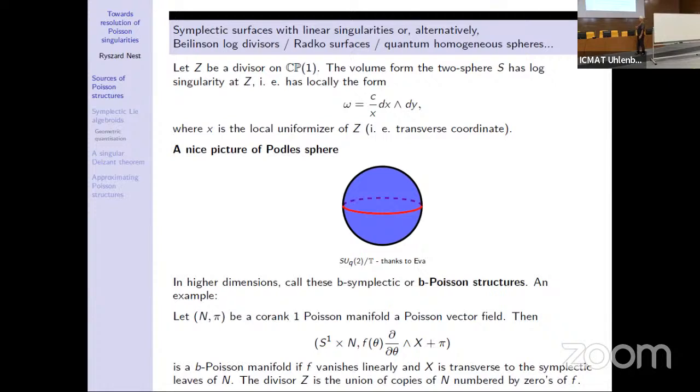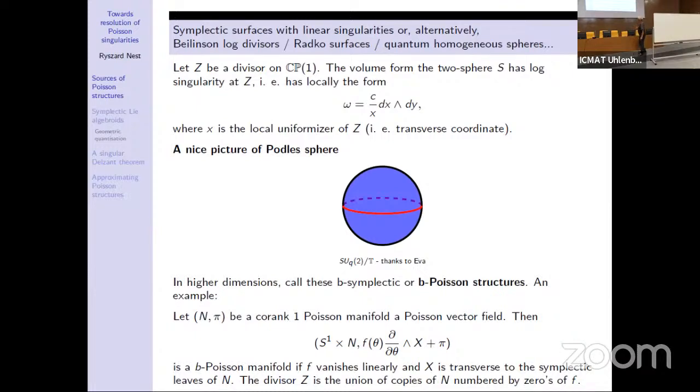Lately there was quite a lot of activity on the subject. There are at least two talks in this conference about it. These kinds of structures are called bisymplectic. I call it bisymplectic because it came to us as bisymplectic, but it's also called Poisson structures. So you can translate between Poisson and symplectic freely in this case. A bit more about it later.